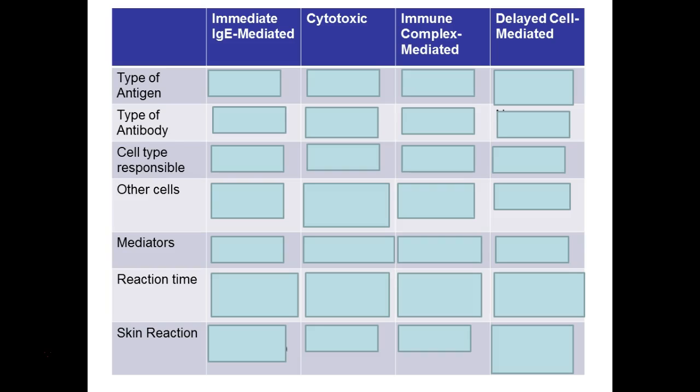So the type of antigen for IgE mediated, and this is something we didn't talk about previously: when they define the antigen, they define them as being soluble or insoluble. And for this one, it tends to be a soluble antigen, which means it would dissolve in a solution. More importantly is the antibody involved. And the name of this hypersensitivity tells you. You shouldn't miss this one. What antibody is involved? IgE.